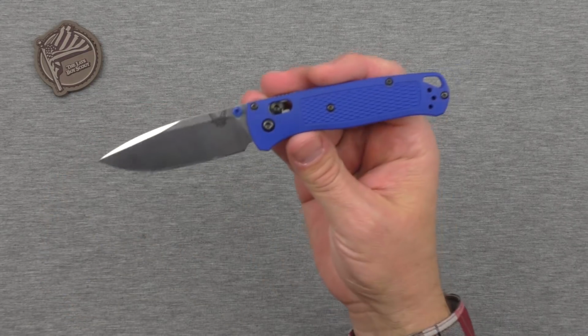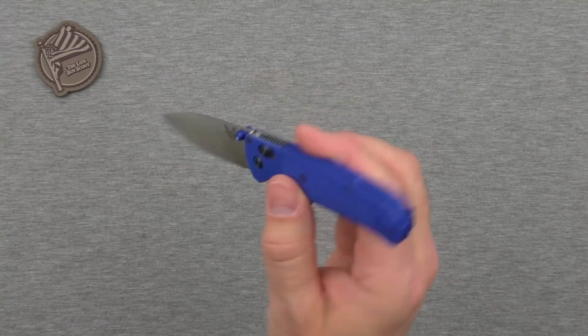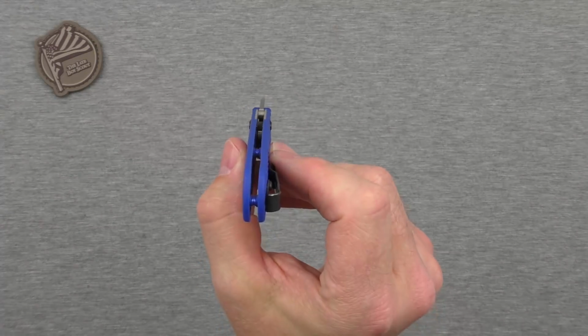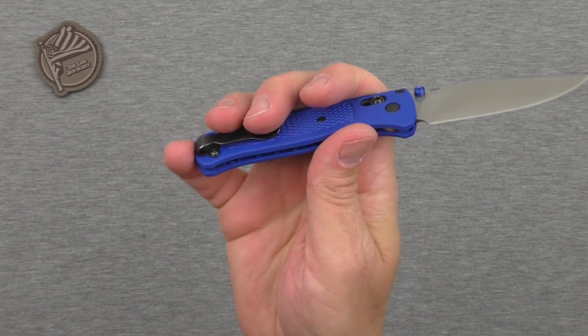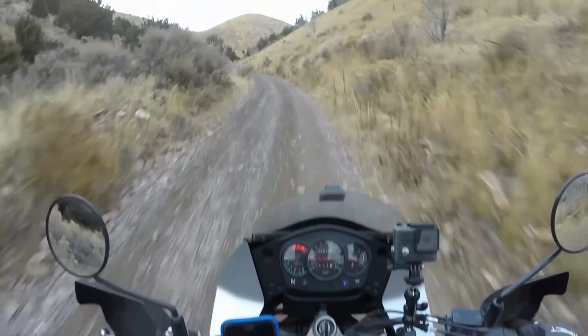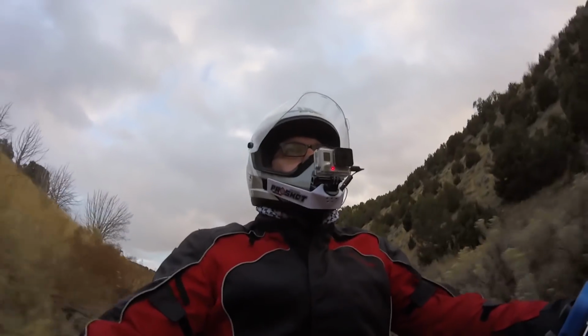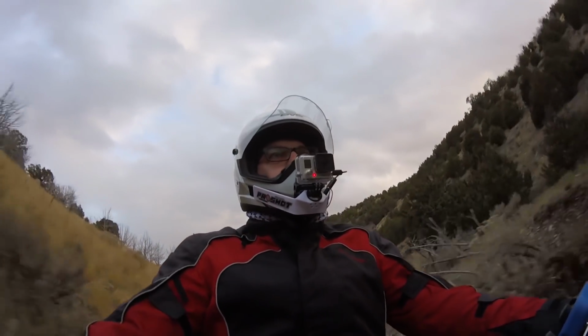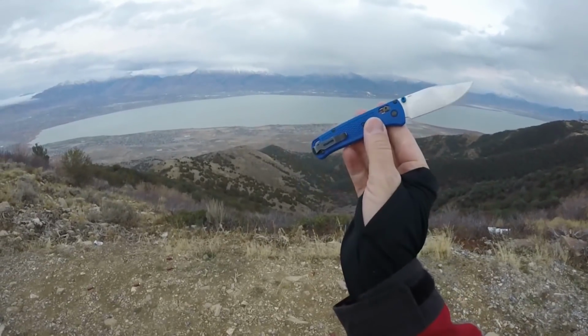Is this going to be the best? Well, none of those knives match this as far as thinness in pocket, as far as I can tell, or how easily and how deep this carries in pocket. This has easily been my favorite knife to ride around with on my KLR 650. This thing just buries in pocket. I never notice it's there, but when I need it, there it is.